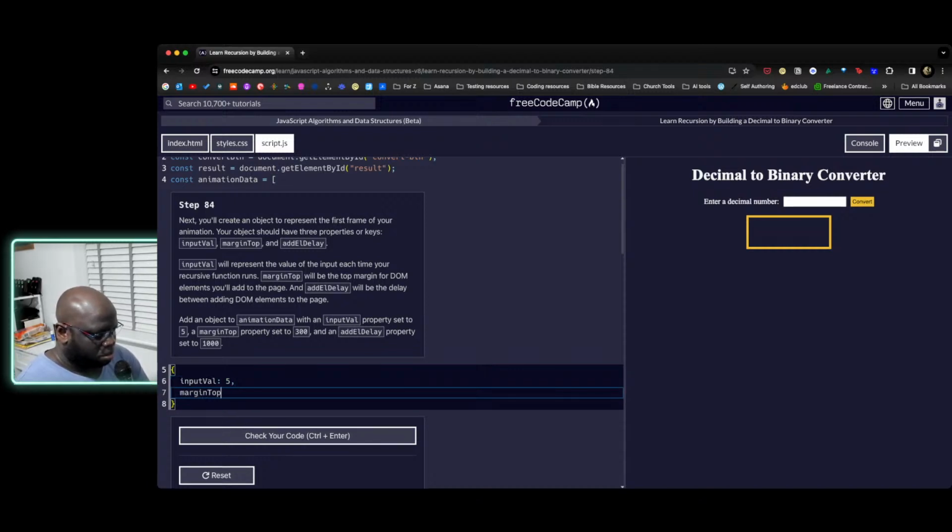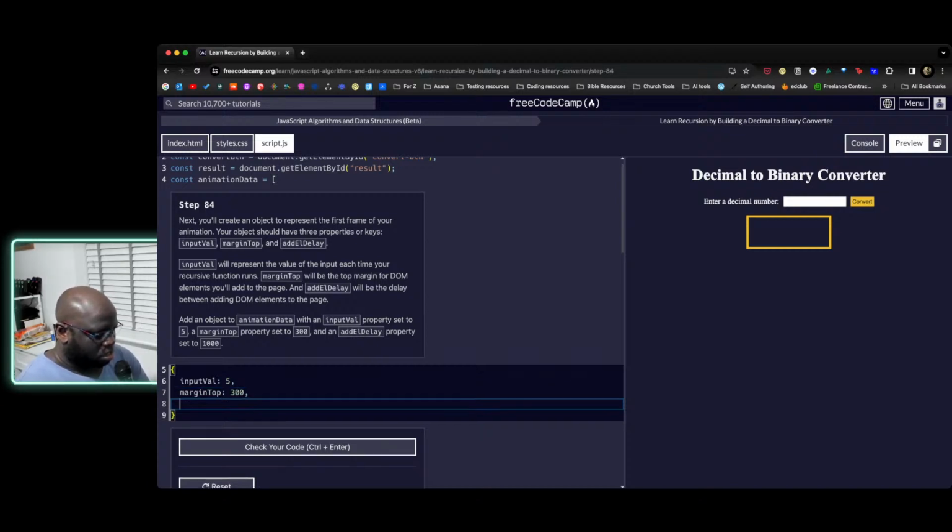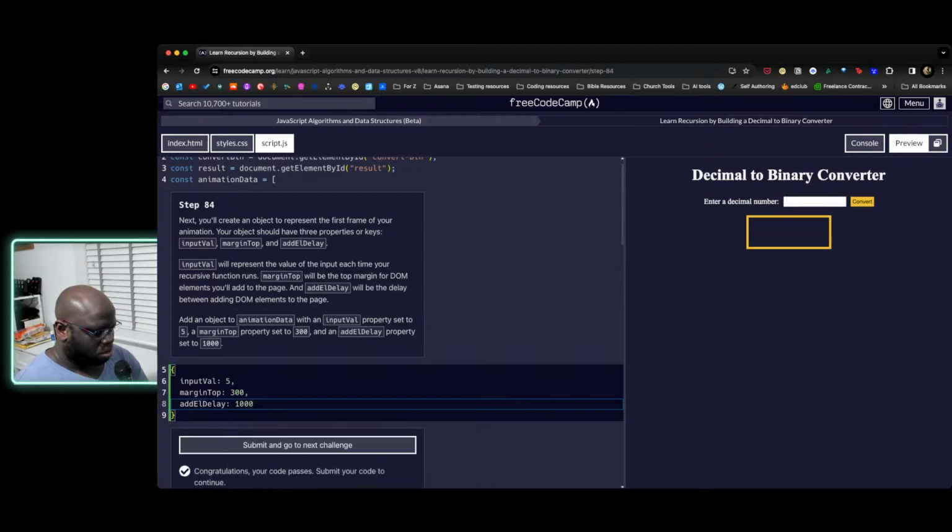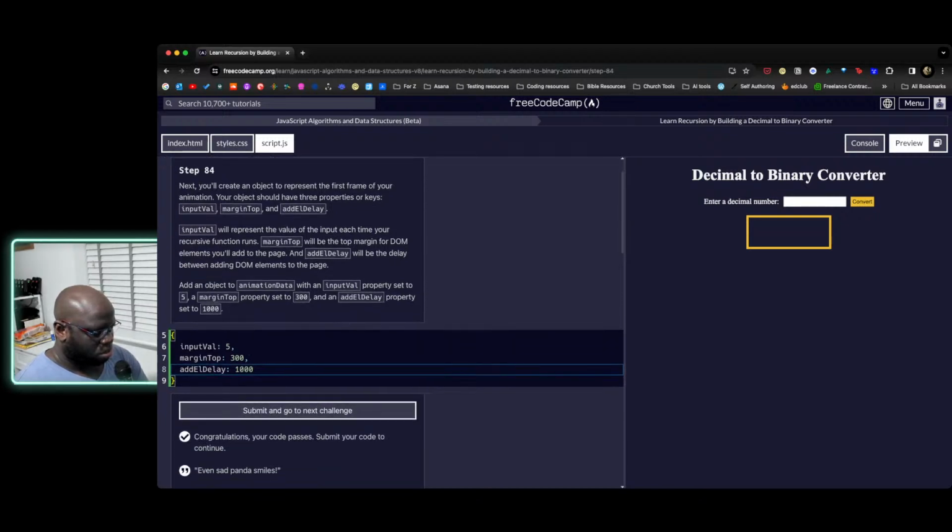Margin top will be 300, and add element delay will be 1000.